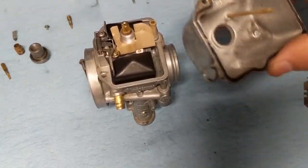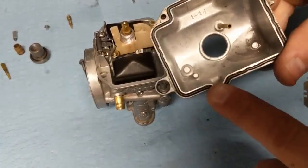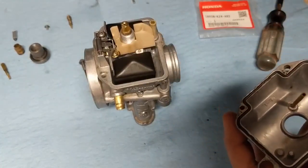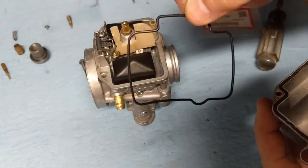At this point, we can go ahead and put our float bowl back on. This is the old gasket or O-ring. The kit comes with a new one. I'm going to give it a shot. Sometimes these don't fit quite right.